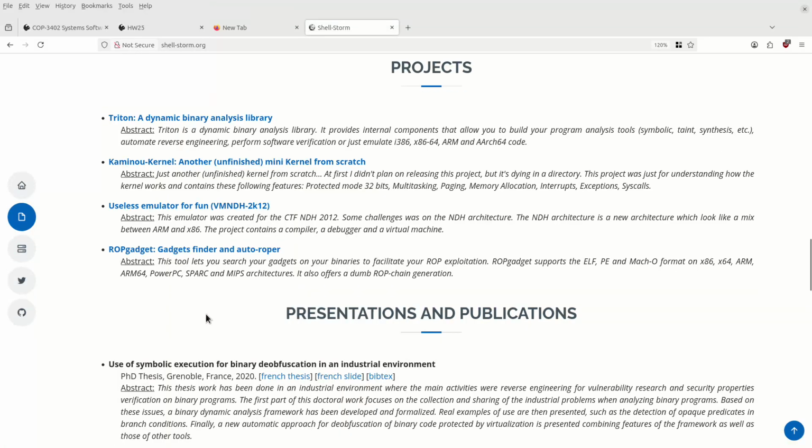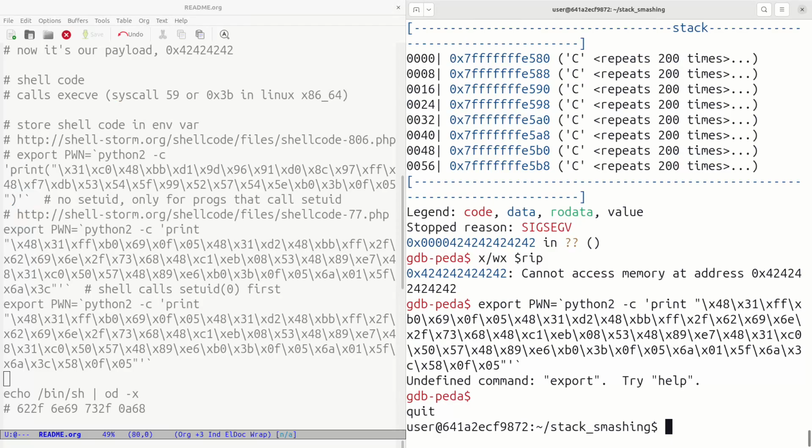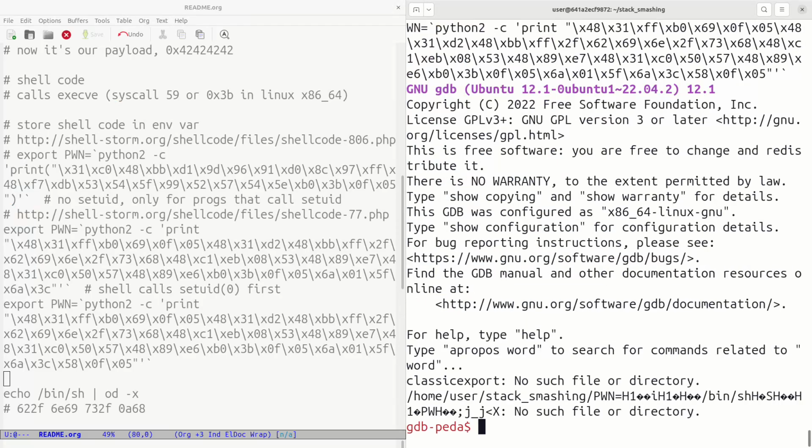Now it's encoded in this format for Python, which will write out binary. Let me export this again.